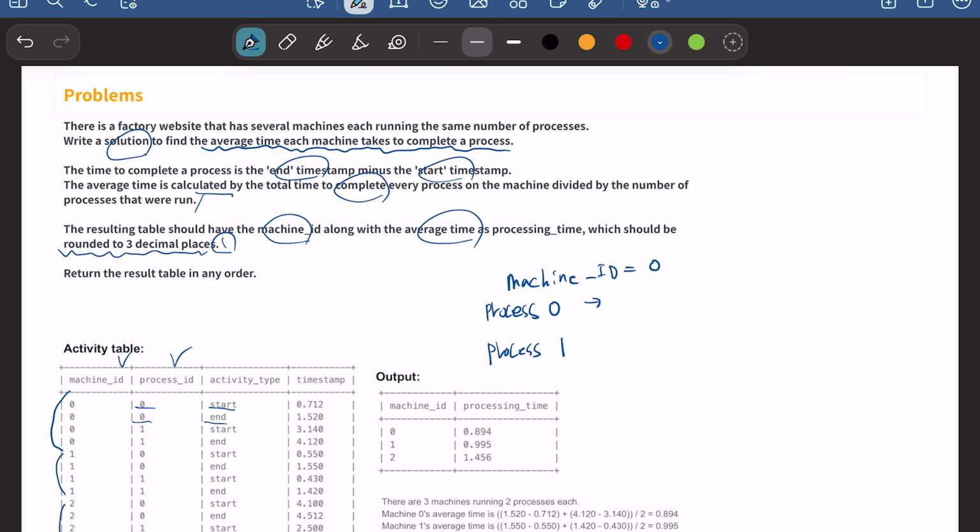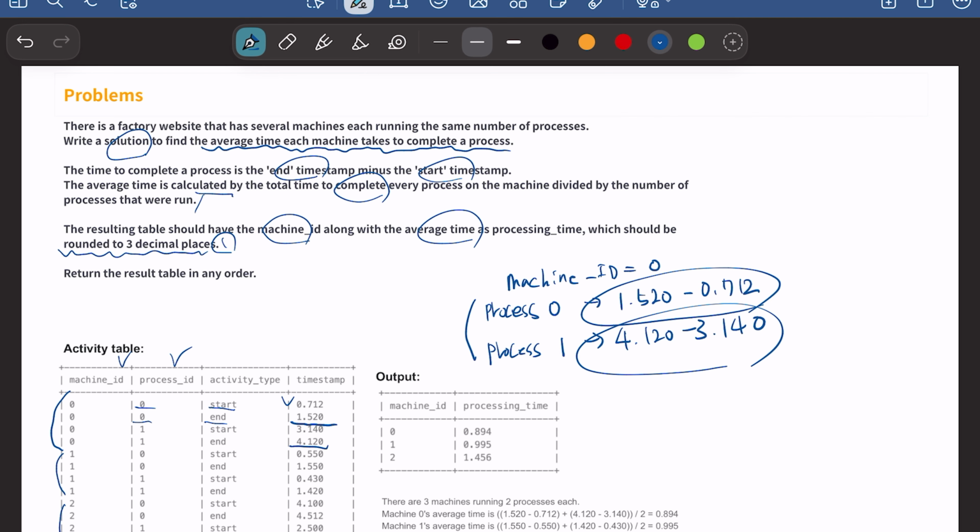Process 0 ends at 1.520 and starts at 0.712, and process 1 of machine ID 0 ends at 4.120 and starts at 3.140. We subtract start from end for each, add them up, and divide by 2, and it will be 0.894.